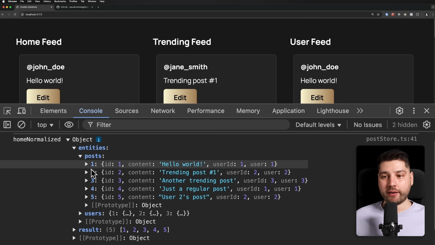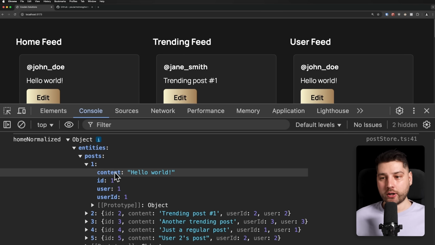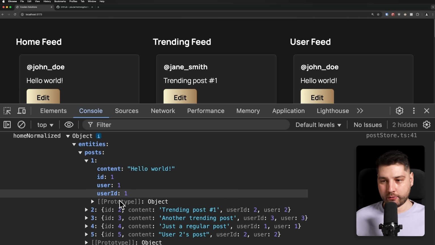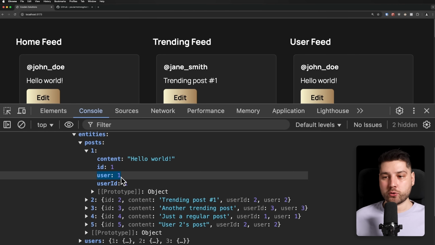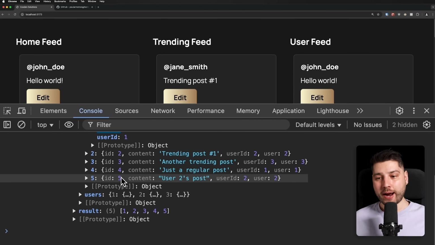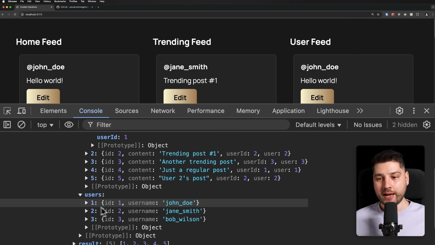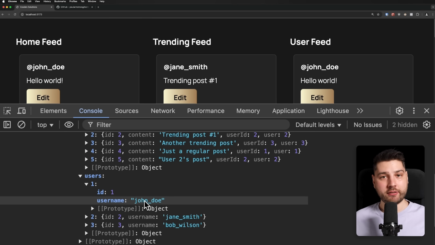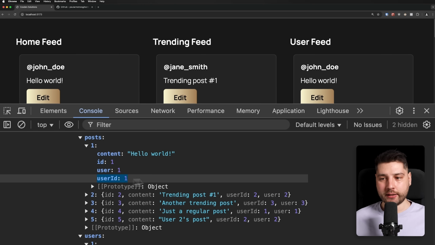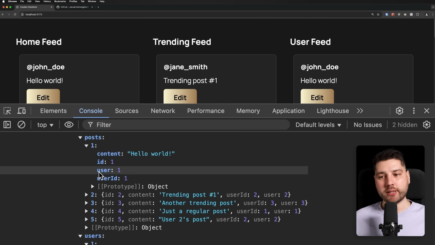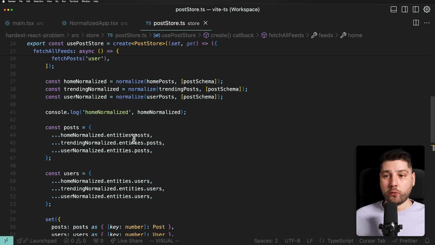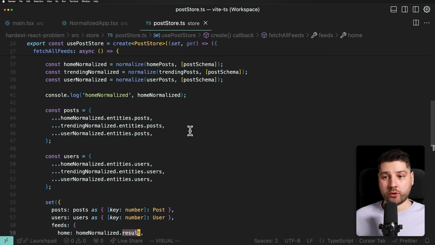And you see here, we have every single post: ID 1, content, ID, user, user ID, right? Even the user here is no longer an object, but it's been extracted into these custom entities here. And we have a unique copy of each individual user. Don't worry about this user ID. That's my mistake. It shouldn't be there. It's really the user that we care about. And this is really cool because this makes life a lot simpler. We store only one copy of the entity and then we just make an update. We update that one copy and that is it. That's all that we have to do.